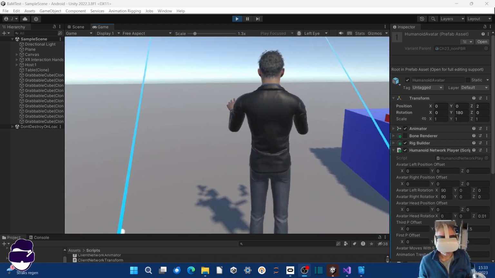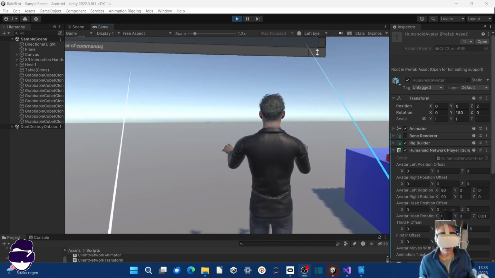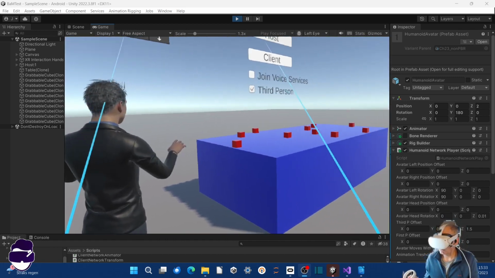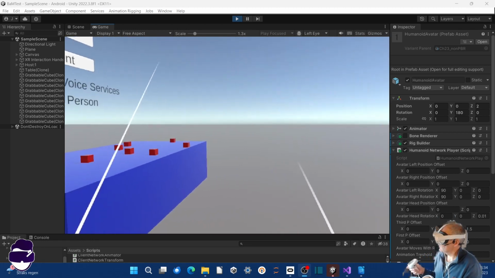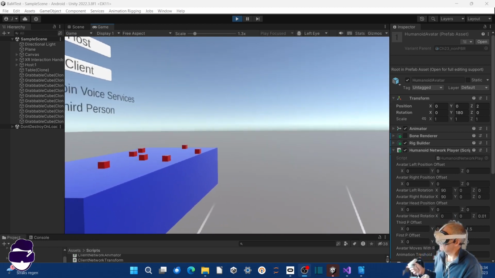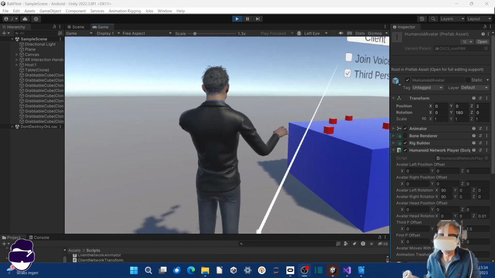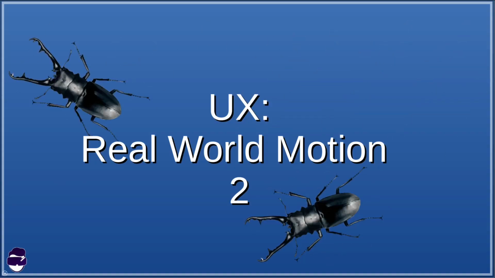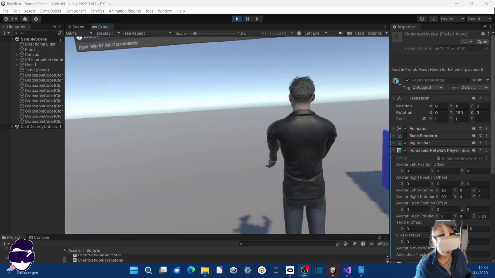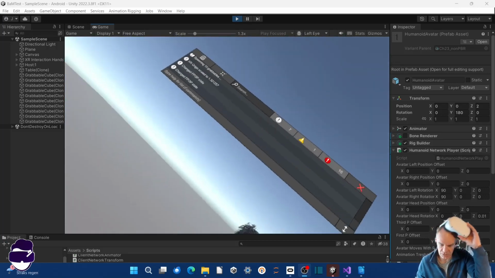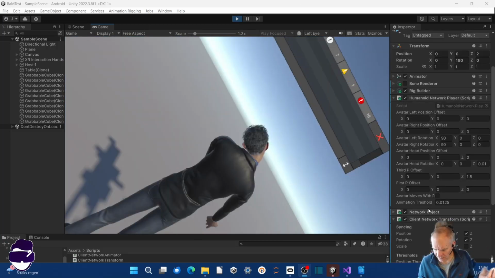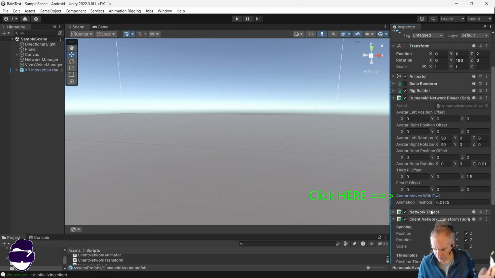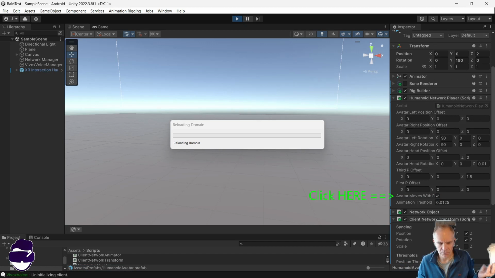Now, the thing you notice is that if I move, then obviously at a certain point in time you lose sight of the avatar, because the avatar body only rotates, it doesn't change its position physically if I gaze. So that will be a different experience, but we're going to show that now because we're going to go to the UI and we're going to stop the application, and then we're going to turn on the avatar moves with rotation, and we're going to test again.